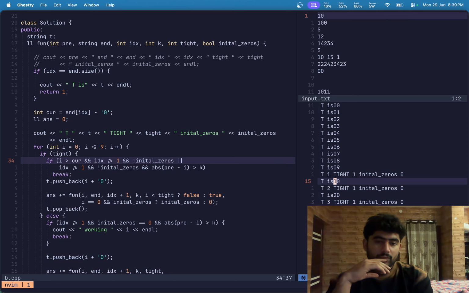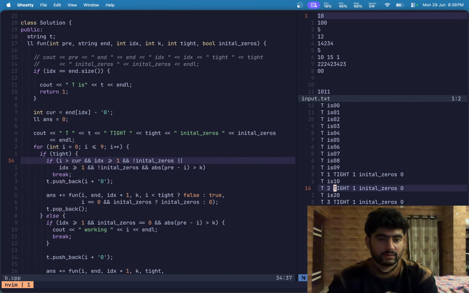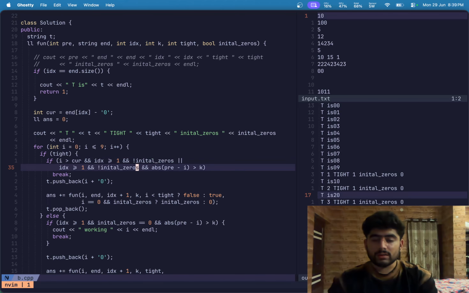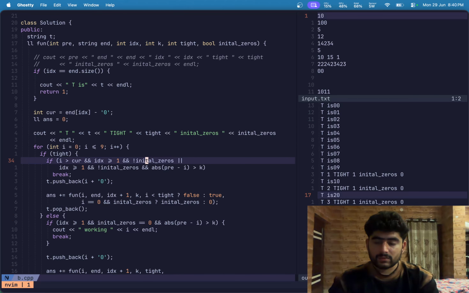Like if the first value becomes greater, like you can see we have made t as 20, like we add 2, then we add 0. So we can simply make the initial value false, and then check here.